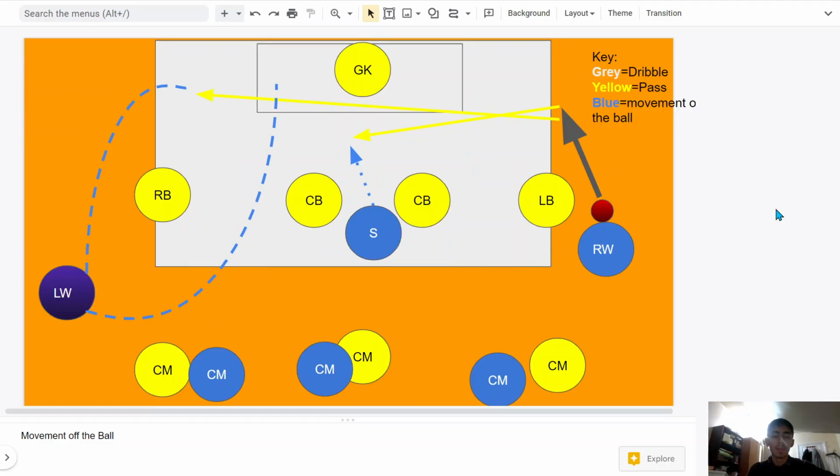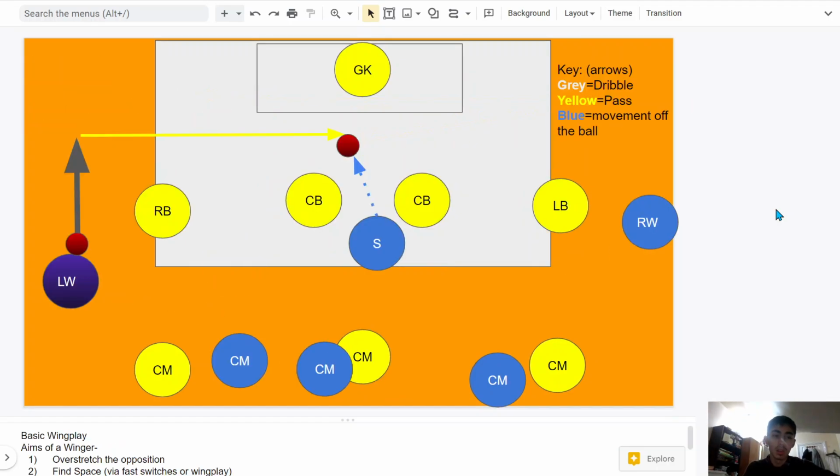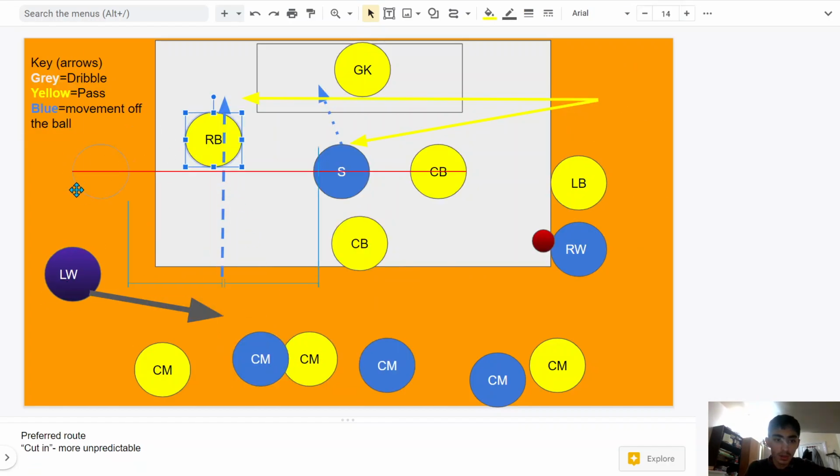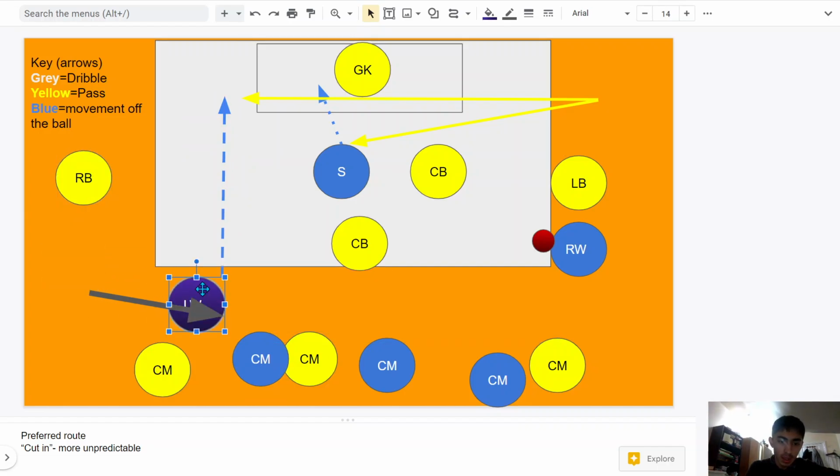This is how my movement looks on the ball. Sometimes I do this, but it's awkward. I prefer to do... I've completely messed up this diagram, haven't I? I prefer to do this where I bring the ball there, pass it to this guy over there like that, and I make a run there and I receive the ball at the far post. That's what I prefer to do.